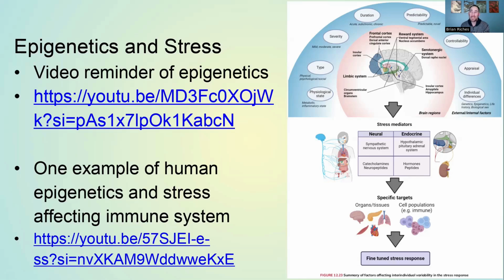We've talked about this in week 1, 2, or 3. So hopefully this is a little bit of a reminder. It's also a little bit more depth from those original videos. So hopefully you can remember that. And then we'll watch one shorter example of human stress actually affecting the immune system response.